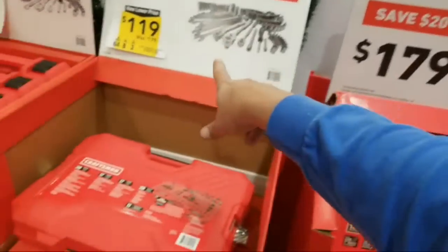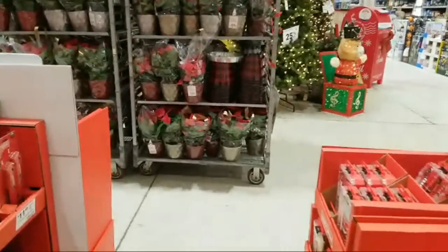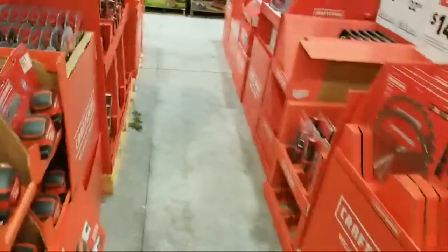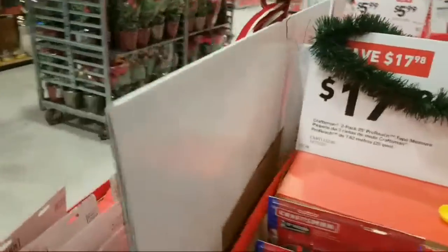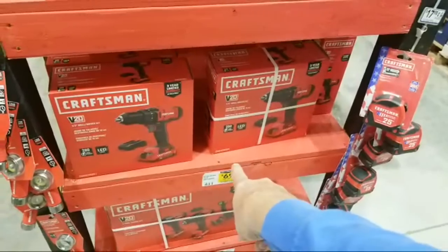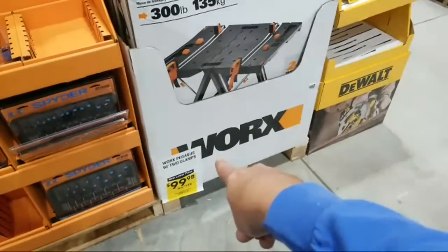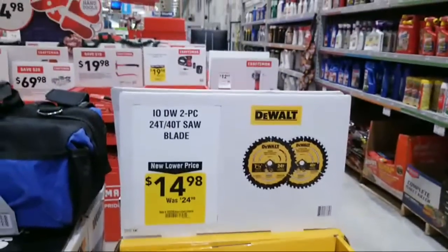The Gunmetal one is still $119 — this is one I would have bought had they dropped it to like $79, but not at that price. Some of these other things have not really come down. These four tape measures are still $9.99 — still the steel of the century to get four tape measures for basically $10. The Craftsman seven-and-a-quarter-inch blades are $7.98. And these door-buster items from Black Friday were $49 but are back up to $69 already.